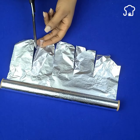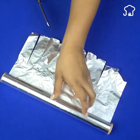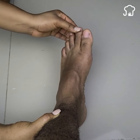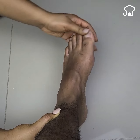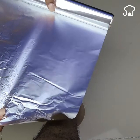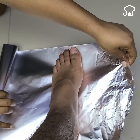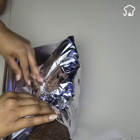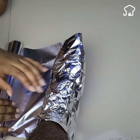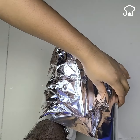Now we come to the main part of the video. Covering the feet or other part of our body with aluminum foil is very good for those who have some discomfort or inflammation in their feet or other part of the body. All you have to do is place a piece of aluminum foil and you will be surprised how fast and effective this treatment can be. Chinese therapists have used this technique for a long time. Cut a piece of aluminum foil in half and then place it as if it were a conventional bandage.